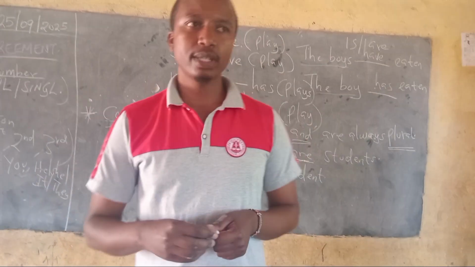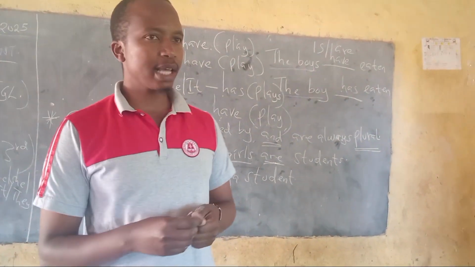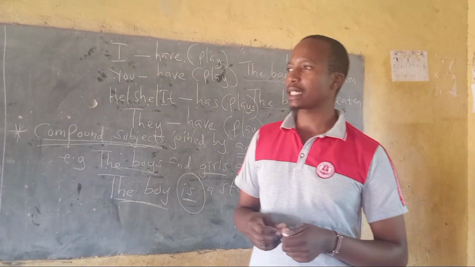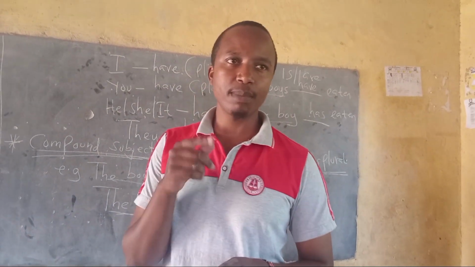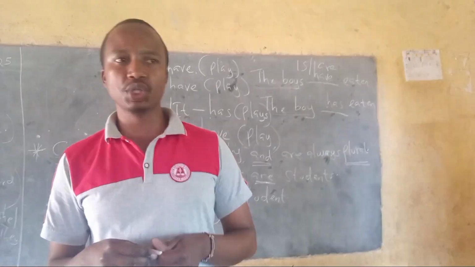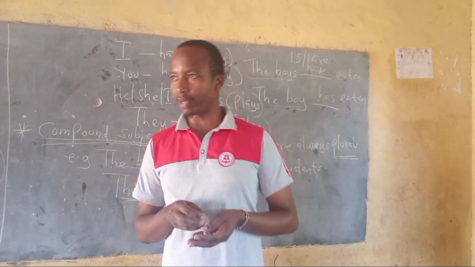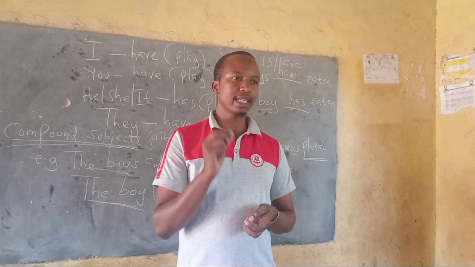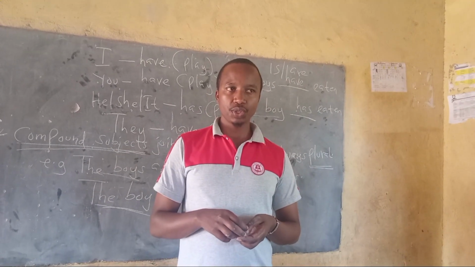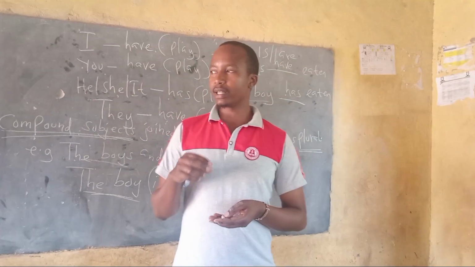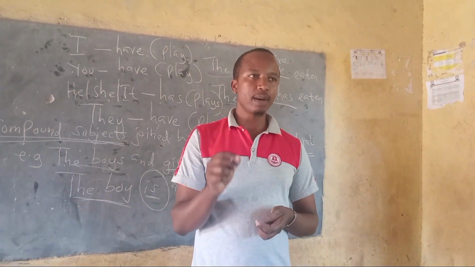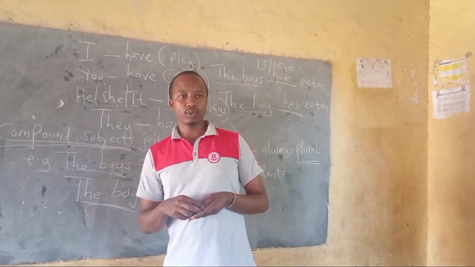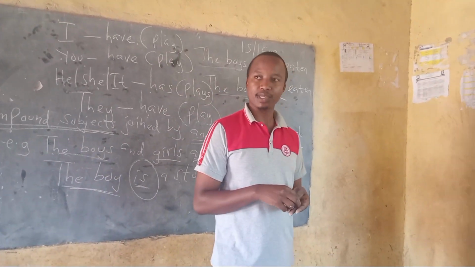And many others. Next time we shall continue to talk about rules. There are so many rules of subject and verb agreement that will help you to know that somebody has made an error in speech. That's why sometimes you find teachers of English can mark compositions very easily, because they can easily detect an error, since they have mastered the rules of subject and verb agreement. Even you as a student, you're supposed to use the rules to ensure that you perform very well in exams.